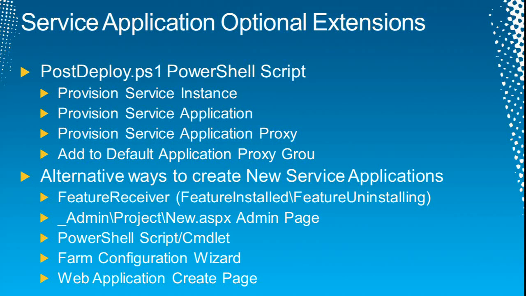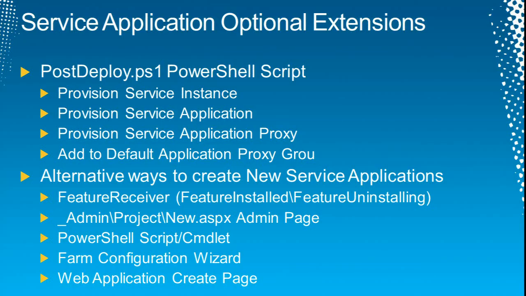Those 3 tasks you'll want to do inside of, oh, they're right there. How about that? I didn't realize they were there. So you're going to want to provision a service instance, provision a service application, provision the service application proxy, and add to the default proxy group in your PowerShell script. You'll see an example of that in the service application that will be on the mindsharp.com site. But the idea here is that as a dev, every time you deploy, do you want to have it all ripped out, redeploy, and then you have to go visit a whole bunch of central administration screens, clicking through to do what the central administrator would normally do? Probably not. Right? So I highly recommend that you create some kind of post-deployment PowerShell script that would do those things for you.